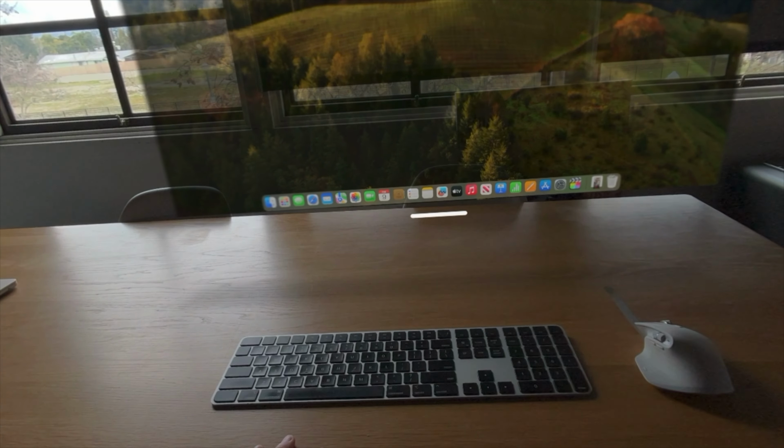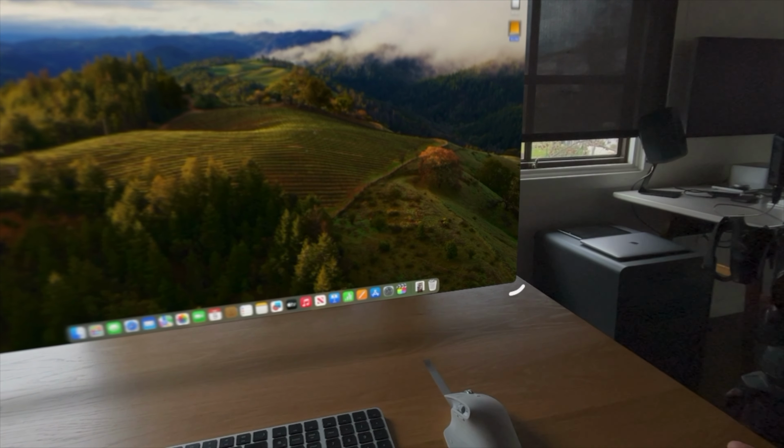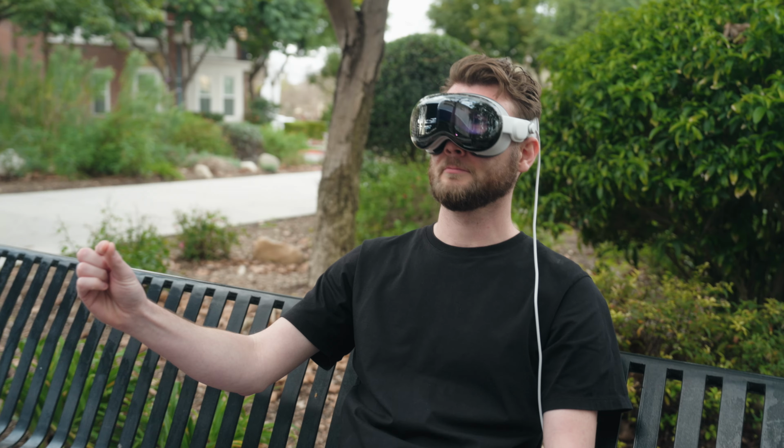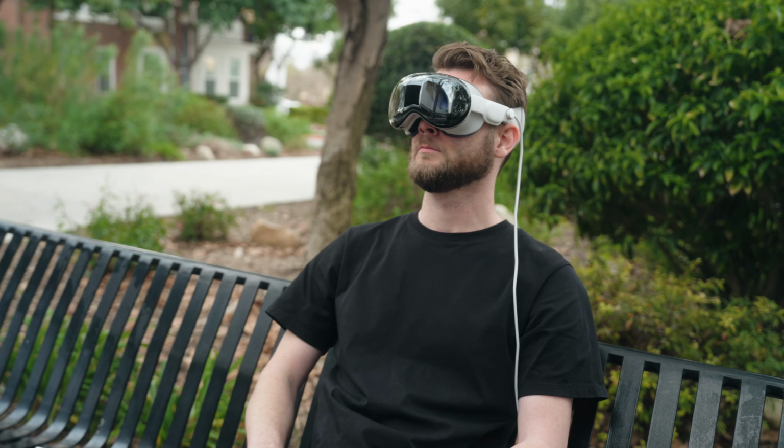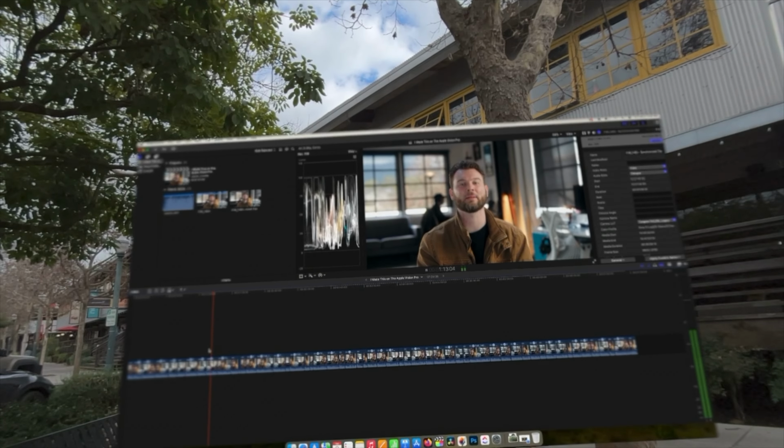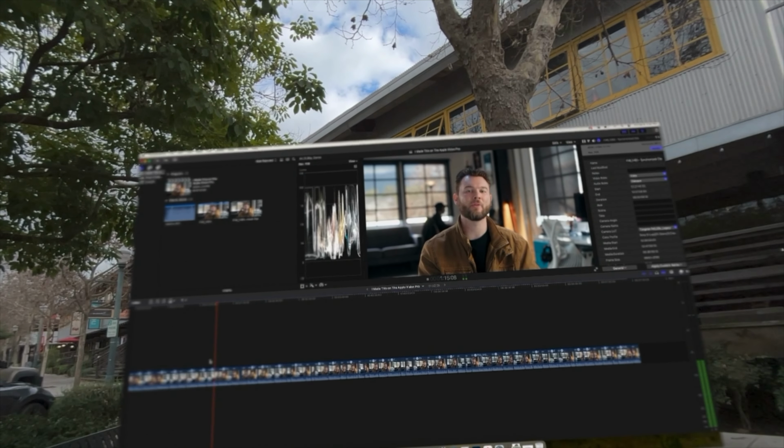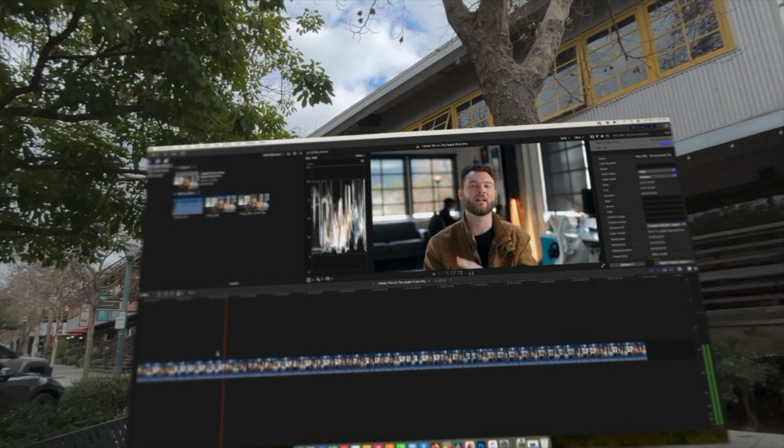Now, the actual edit of this video took place on the Mac Studio that's on the desk right behind me, and that's of course running Final Cut Pro to finish this edit. The Mac Virtual Display feature works phenomenal, and I really like it. I didn't expect it to be that great, but I had to do that because there's no Final Cut available for Vision OS yet. Now, this video is the precursor to the full review that will be coming very shortly.